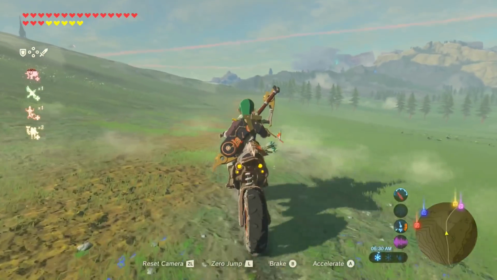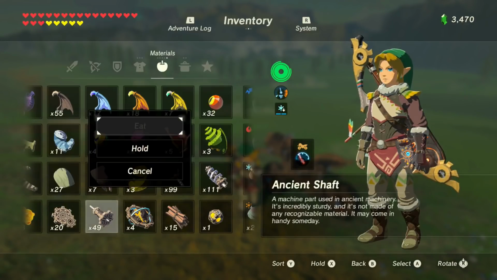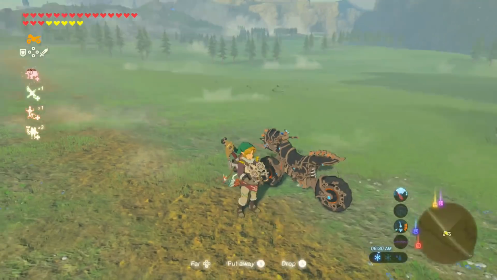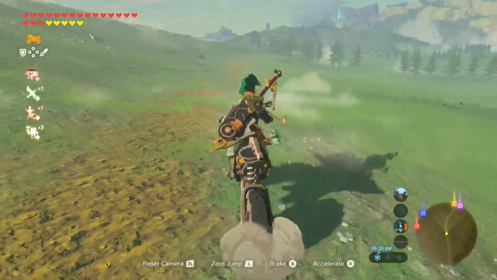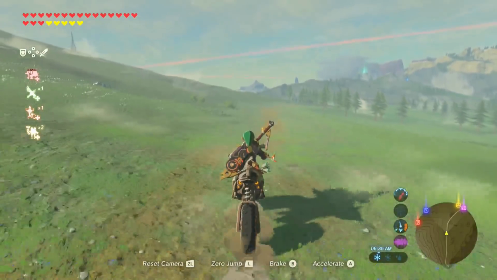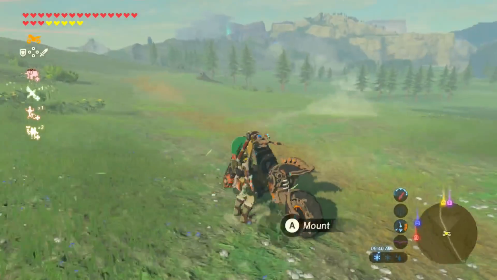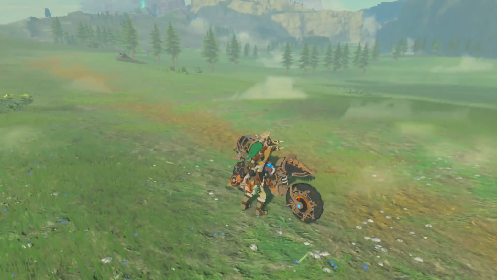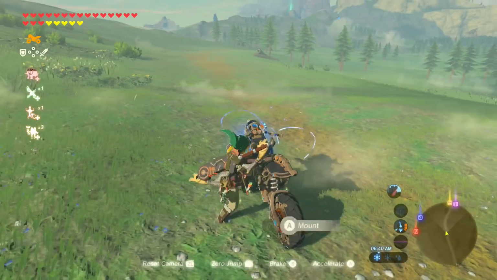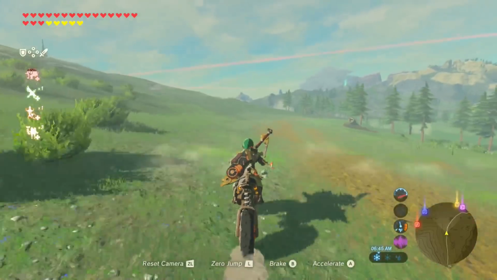Okay, I need to actually refuel my bike real quick. Luckily I've got plenty of ancient stuff. And I'll fuel it a little more. The Sheikah were geniuses. They came up with bikes 10,000 years before they came up with swords and shields.